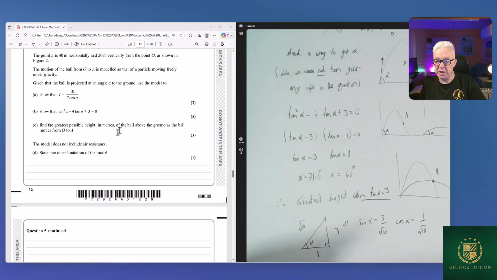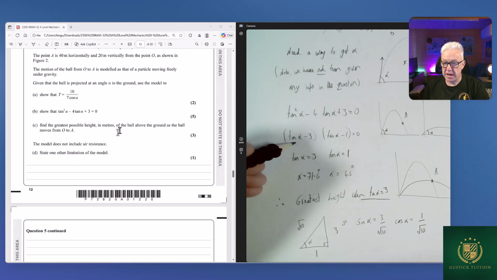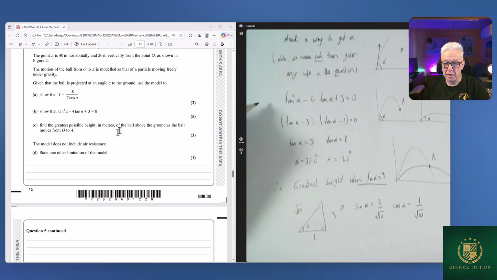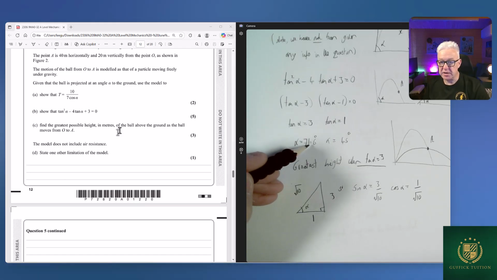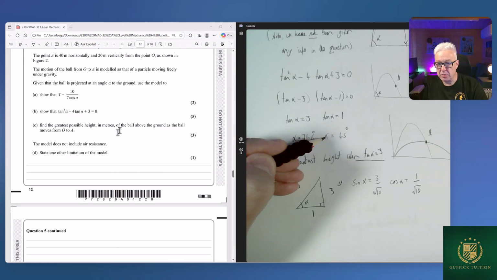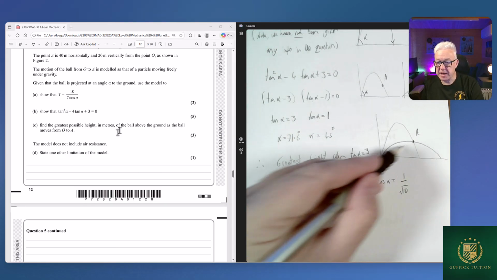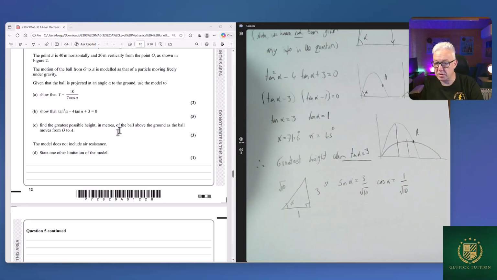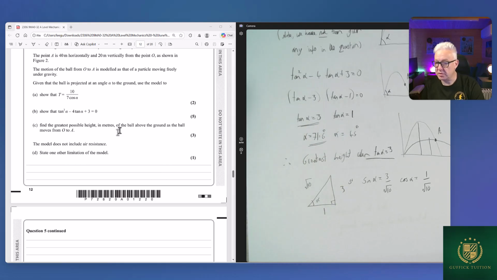So we've got to solve this quadratic in tan alpha. It factorizes into tan alpha minus 3, tan alpha minus 1. So tan alpha is 3 or tan alpha is 1. Taking the inverse of the tan gives us alpha is 71.6 or alpha is equal to 45. Those are our two possible angles. Now, I think you can see from this sketch, in order to achieve the highest height, we're going to need the steeper of those two angles. So therefore we're going to go with tan alpha is equal to 3.